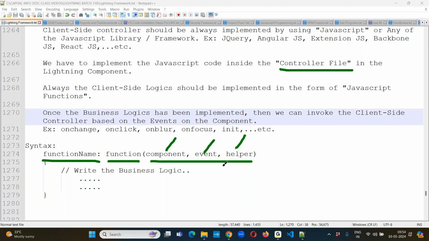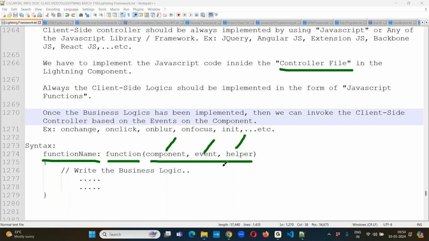That means this controller should be related to which component, and we can collect those component details by using the component parameter.